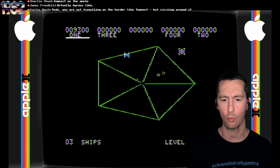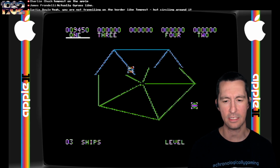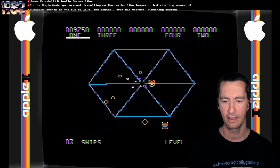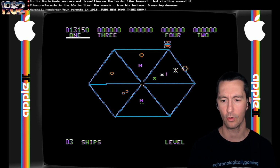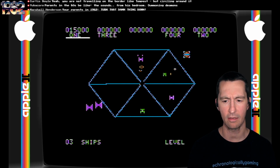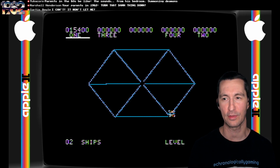But notice that every time I move to a quadrant, it's so strange. It's firing only in one place for each section. It feels like the control is not as tight. But it is using the analog joystick that you would have for the Apple II, so we're not having to do keyboard controls. I guess you could if you wanted to. But it's very weird because I don't see how I can die. Oh, wait, there, that's why. Oh, look. That's how. The enemies, if too many reach the outside perimeter, then they'll swarm you and kill you. Whoa, that's crazy.